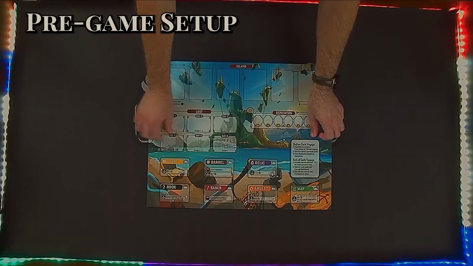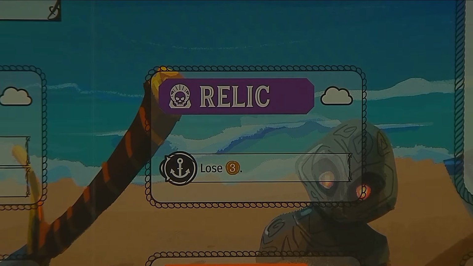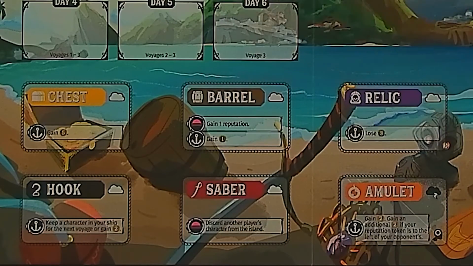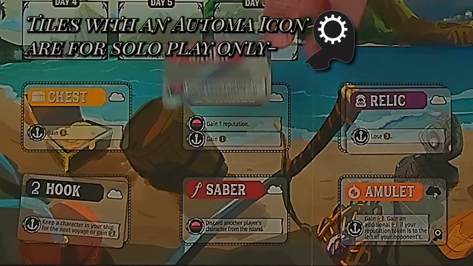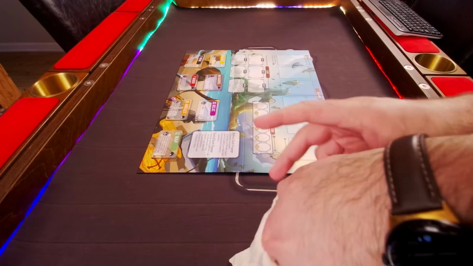Choose one side of the island board to play. The side with white clouds on the loot chart is easier and friendlier than the side with black storm clouds. Alternatively, replace all these spaces on either side with a random selection of loot tiles. Put all loot tokens in the bag.